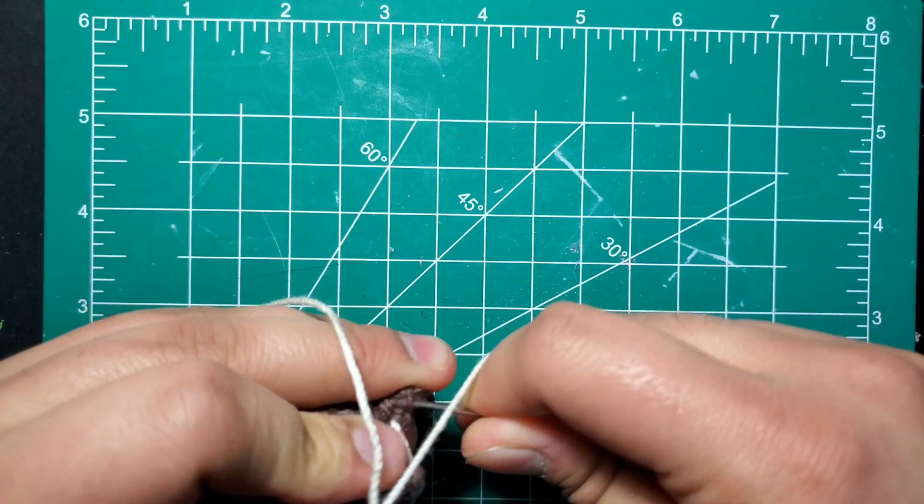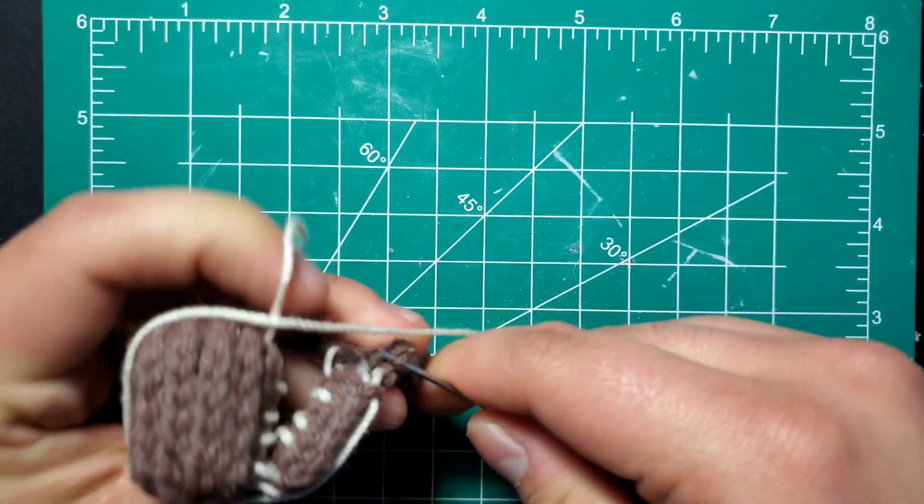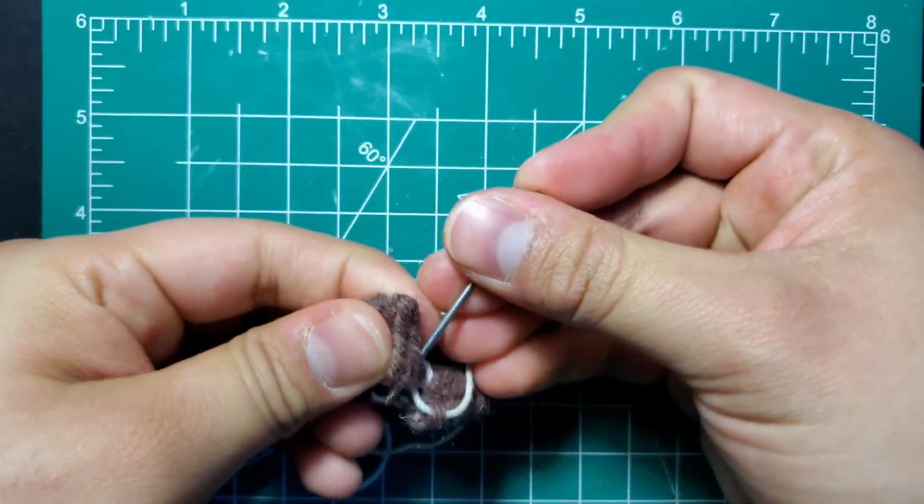I've been doing this for a while. You guys saw my other sack boys, and it's still hard. This is the worst part.